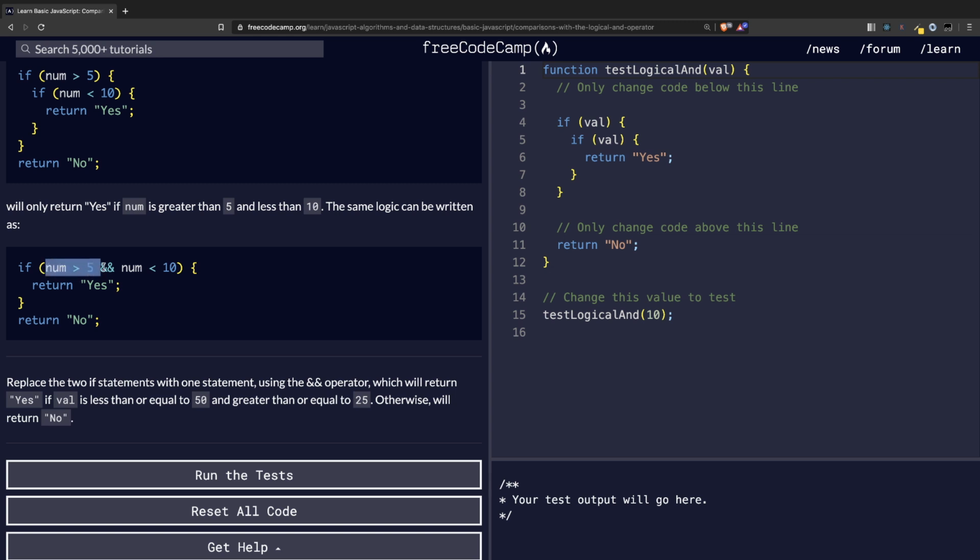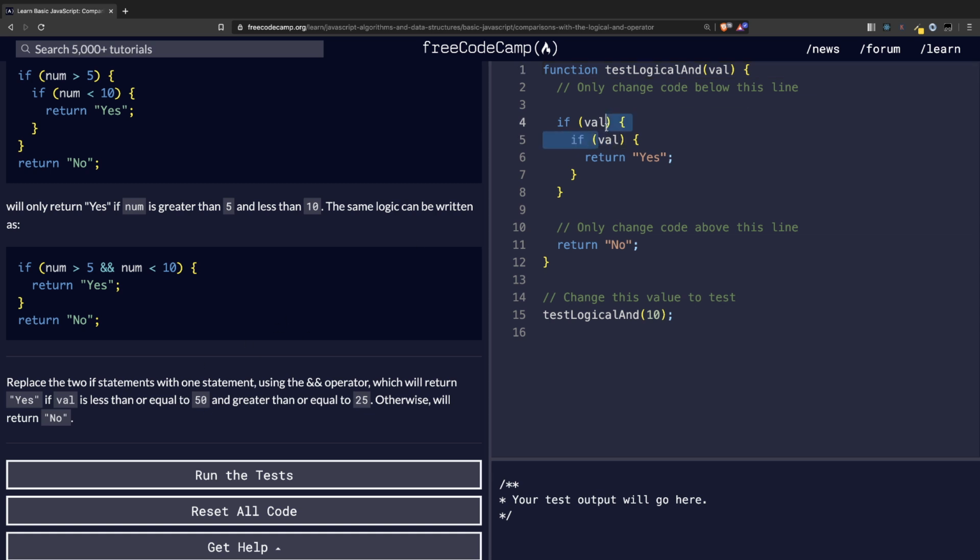So we can then put this condition on one line. It will read like if the number is greater than 5 and the number is less than 10. Okay, change code below this line. We want to replace the two if statements with one statement.